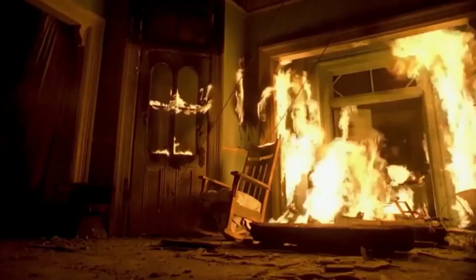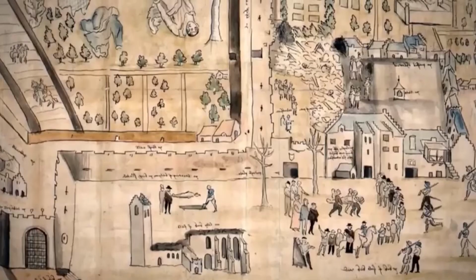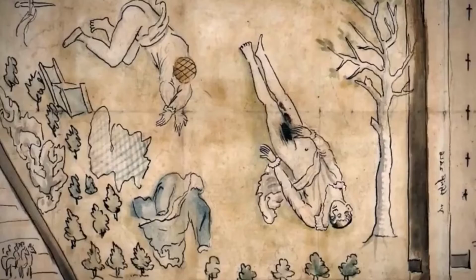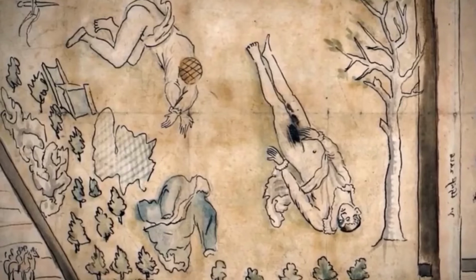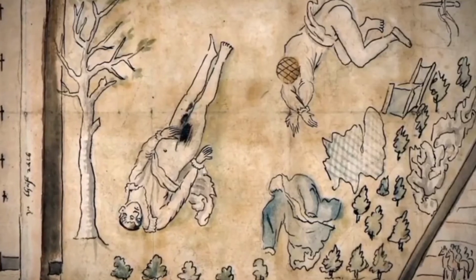It was going to be the perfect crime. Kill Darnley, blow up his house, no one will be any the wiser. But Darnley managed to escape. And there's an amazing map drawn by the spies at the time that shows you exactly what happened. Darnley managed to get away to the nearby orchard. And there he is found dead with his servant. And now it gets a bit Cluedo, really. Because beside Darnley was a chair, a rope, a knife, and 2 dressing gowns.